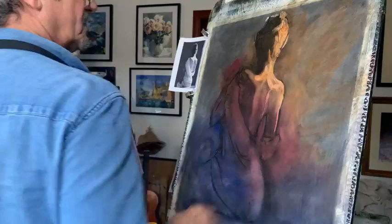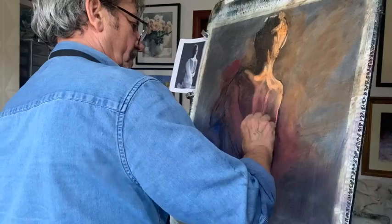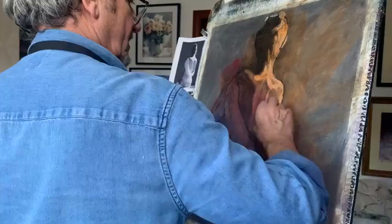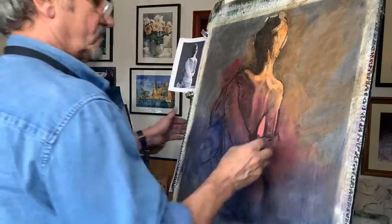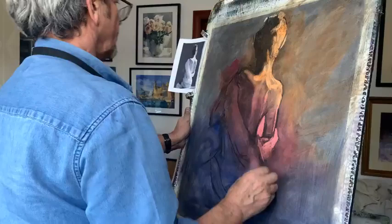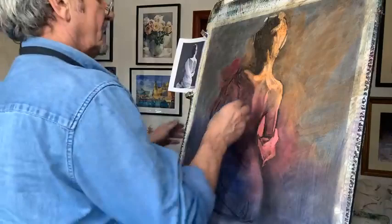Blend it. And then we've got this negative space, which is the shape between the figure, the body, and the arm. A nice negative space, okay, with a bit of light taken off at the back of the arm, just to get the reflections, and then we can use this for the white fabric. We can use white over that, and then the angle of the fabric, trying to keep it angular.